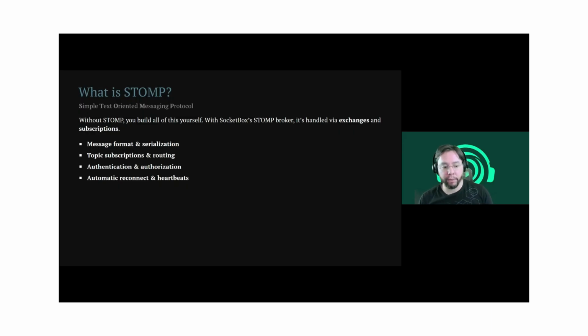But STOMP has a really interesting topic subscription and routing framework, referred to as exchanges, which we'll look at. It also provides a really simple way to implement authentication and authorization through a couple of listeners in your WebSocket. And it handles automatic reconnect and a health check, heartbeat kind of messaging, to make sure that your client is still connected. So basically, STOMP is easier to implement than to stick in later. It would be a refactor more than an upgrade.